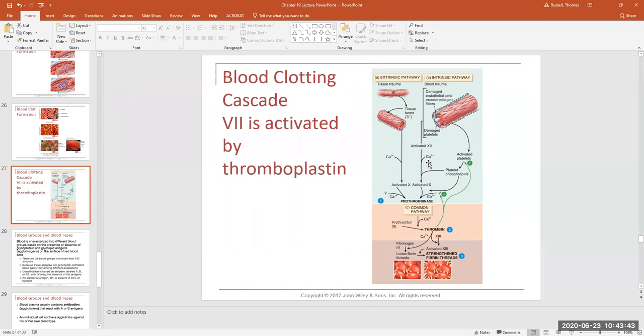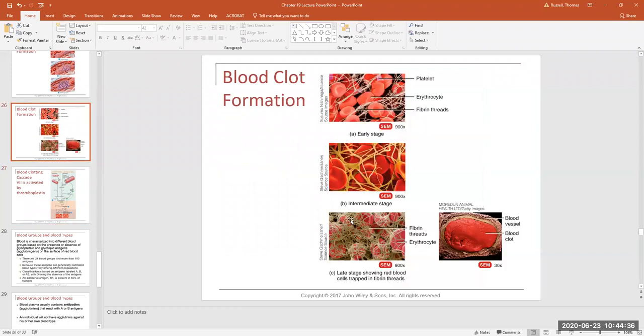Once the intrinsic pathway gets started, which takes a little bit longer because there are more chemical reactions than the extrinsic pathway, but once it does get started and produces prothrombinase, it produces more and more prothrombinase over and over because of this positive feedback loop that works this way. When we get prothrombinase out, we get thrombin out. When you get thrombin out, it causes more activated 10 and 5 to produce prothrombinase. So when you get prothrombinase out, you get more thrombin out. That makes more prothrombinase to be produced, which makes more thrombin to be produced. So this positive feedback loop causes more and more thrombin ultimately to be produced in order to produce the fibrin threads, which is our blood clotting protein. And our blood clot would look like this.